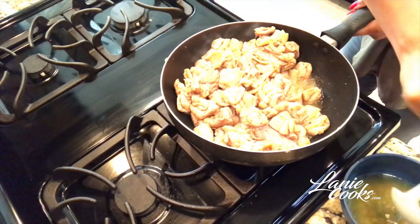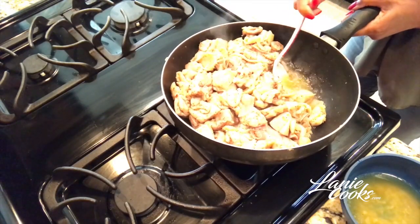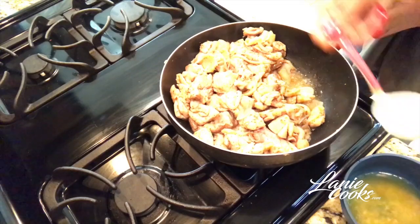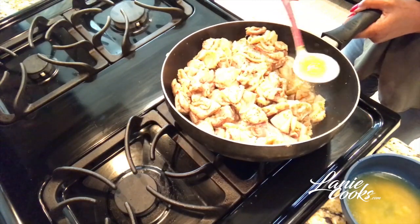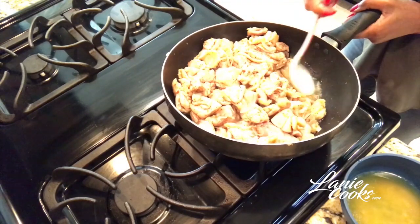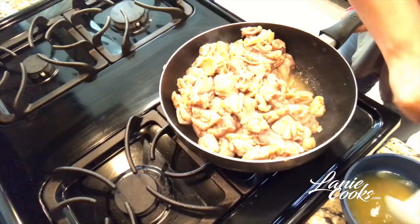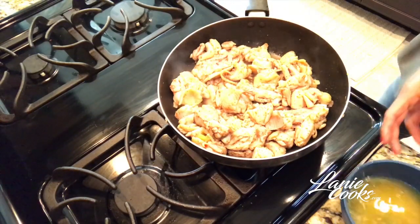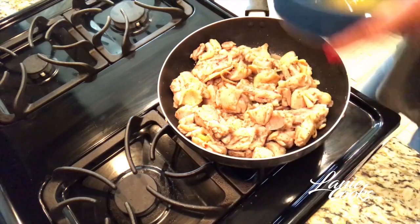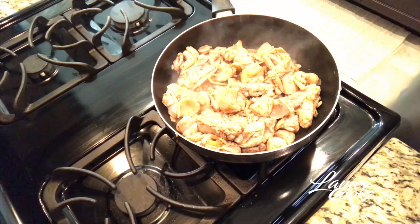So if you are a health conscious eater, buy the kind that doesn't have any skin on it, and then it would make your life easier, and you would not have to scoop oil out like I am now. Look how much oil that has produced. So much, and you definitely don't want to eat that. So we're going to discard that oil. I did leave some in the pot because I don't want my chicken dry, and we're going to stir it again.